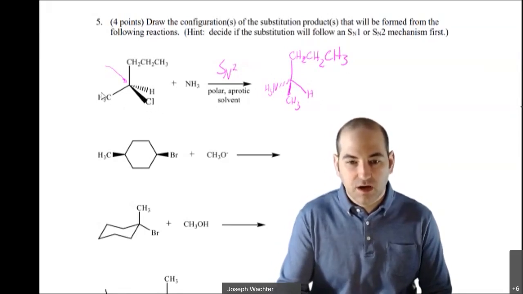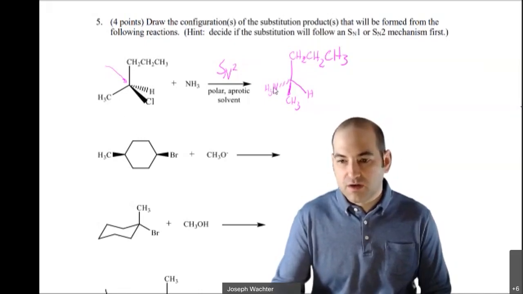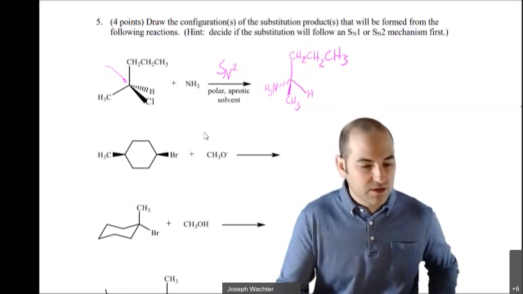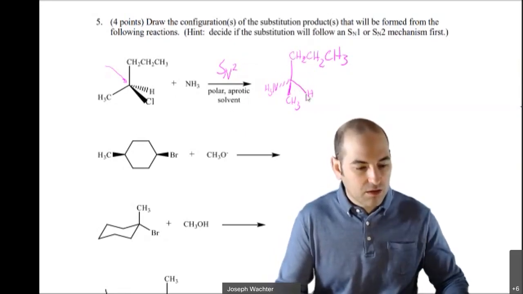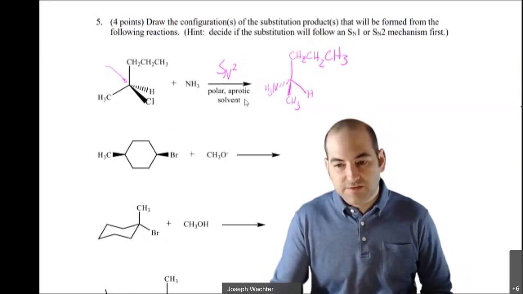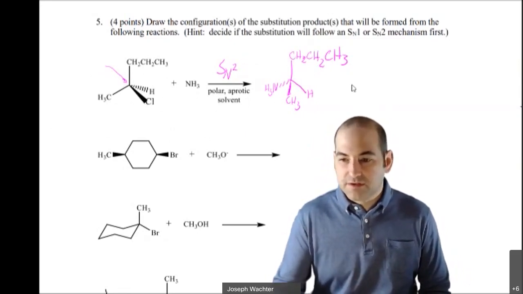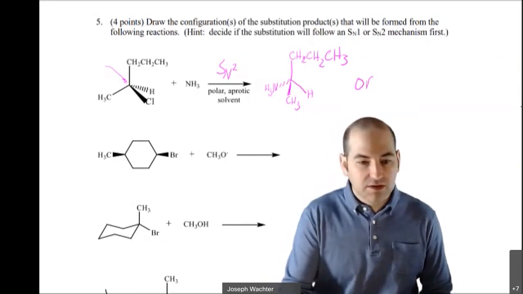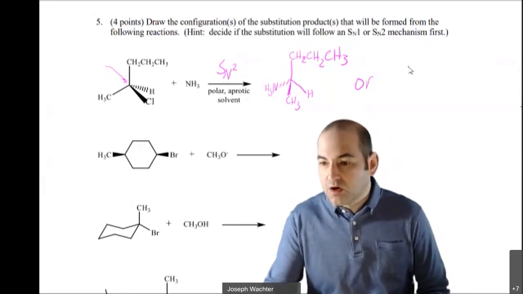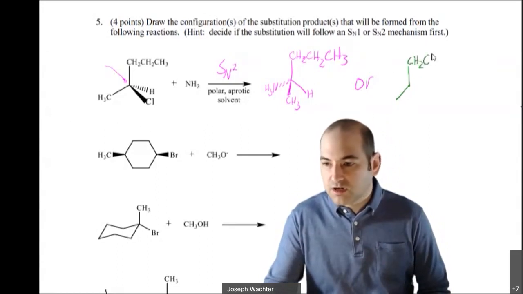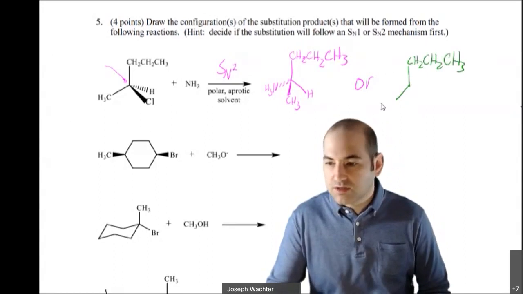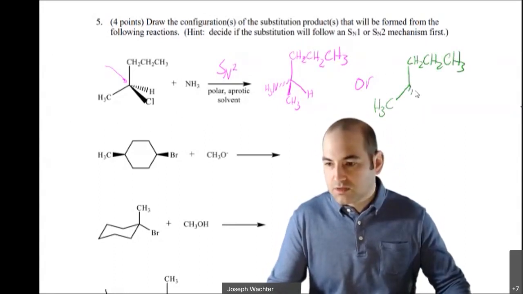So 1, 2, 3, this is an S stereocenter. And then over here, we've got 1, 2, 3, that's an R once we rotate the hydrogen over to the other side. So that's fine. I think this is a little bit harder to see and harder to tell what's going on. If you just want to rotate this around, and I'll say this is OR because it should be the same product, we can just leave everything together as we would in a line structure and show the inversion of configuration just by flipping the location of stuff.